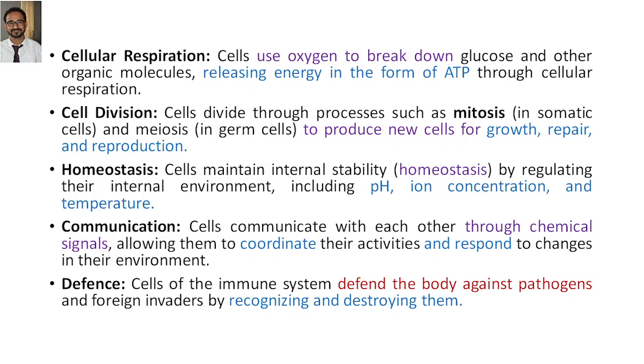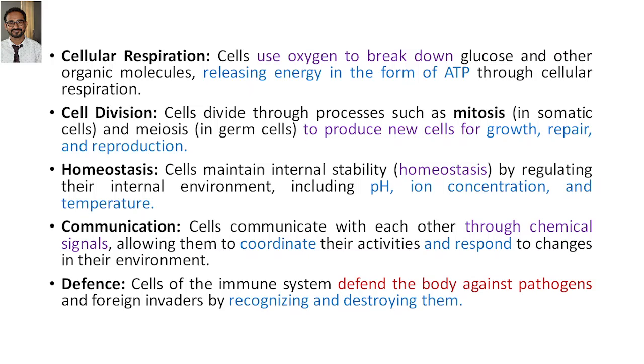For example, imagine suddenly a snake comes near your leg, what will you do? The first thing, once you see, the signal will go to the brain, but how will it go? Through the cells, okay. And in the brain, what are there? Neuron cells are there. They will work, and then they will process, and then they will put out an output, and the output is what? Running, you are running away from the snake. So that is again the product of the work of the cells. So communication also you need cells, okay. They will communicate with each other through chemical signals, allowing them to coordinate their activities and respond to the changes in the environment, as I just gave the example of the snake.